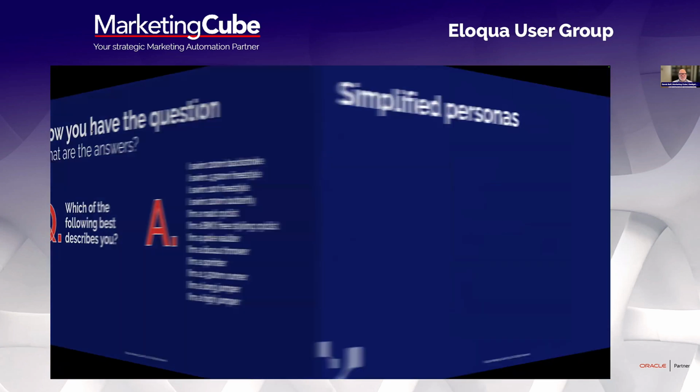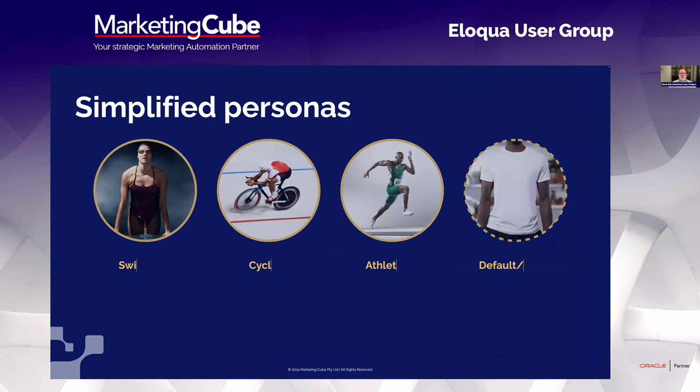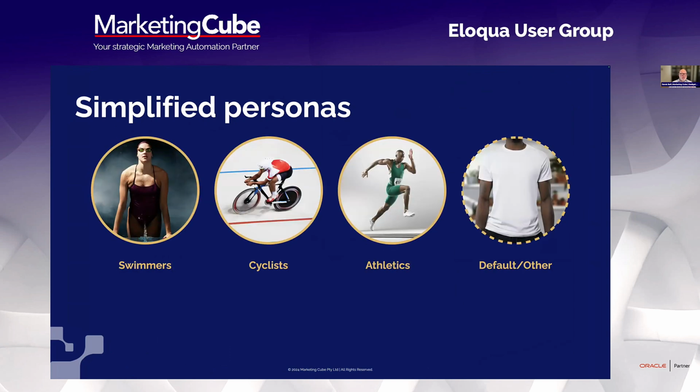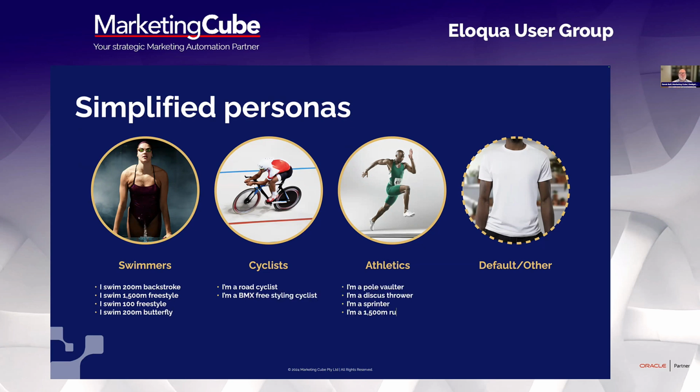Okay. All right. So now we can start to look at simplified personas. And what I wanted to do there was show you that we can take, while we had multiple responses there, because swimmers probably don't identify themselves as simply a swimmer. I'm a 1500 meter. I'm a 400 meter. There's more specifics to it. So we give them that opportunity to tell us, and that's probably good information to capture. But whether they swim 1500 meters or 400 meters is not really going to change how you communicate to them, at least in this scenario that I'm providing you. So what we can do there is we can use Eloqua to do a little bit of magic in the back end to sort of roll up some information for us.